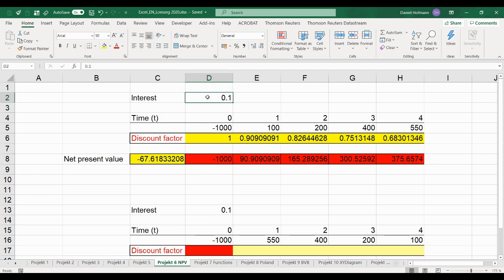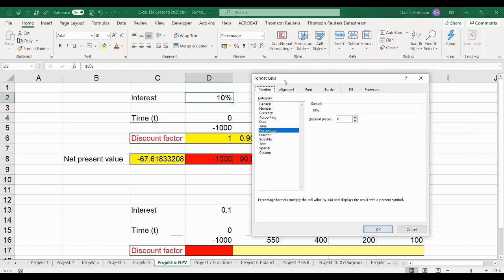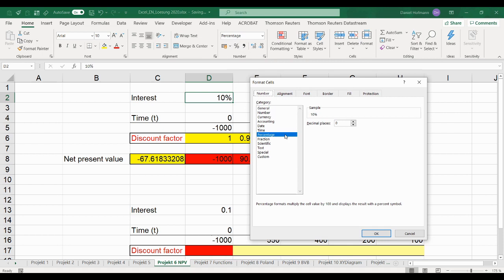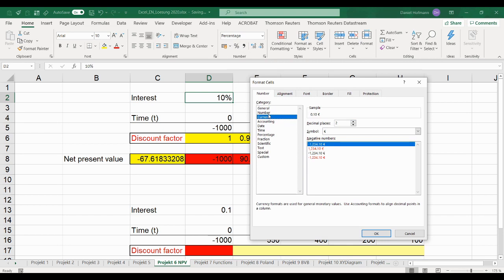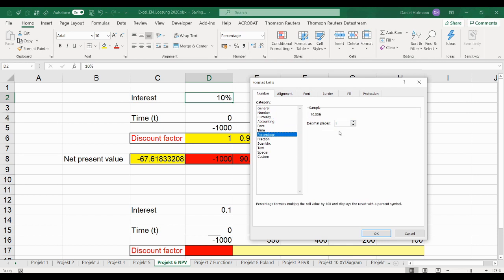So first, let's reformat this appearance of the percentage. You find in the category home, you find the subcategory number, and there's a percentage sign. You can just click on the percentage sign. You may also just use the button on the bottom right corner. I'll press that, and then there's a whole menu full of formatting options. So you can choose percentage with this many decimal places. You can say this is an accounting figure, currency, whatsoever. In our case here, it's a percentage.